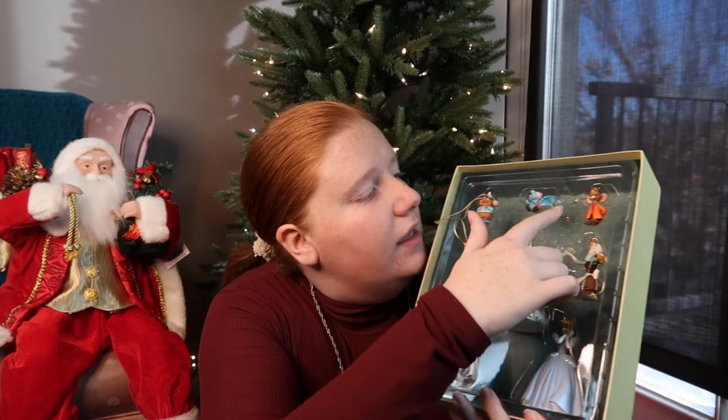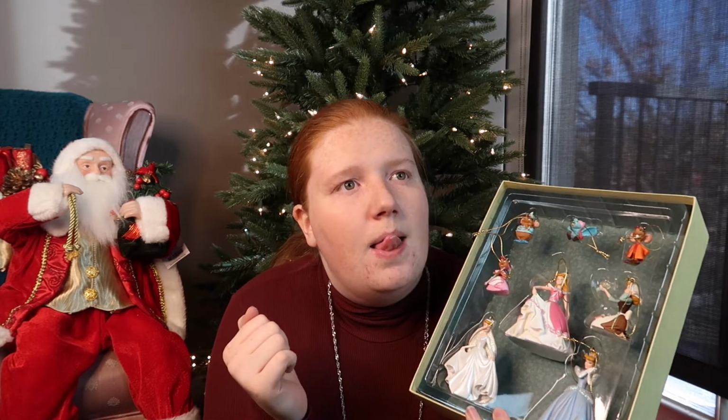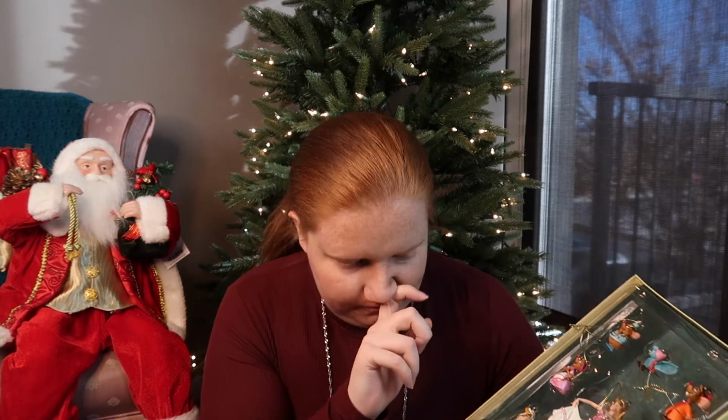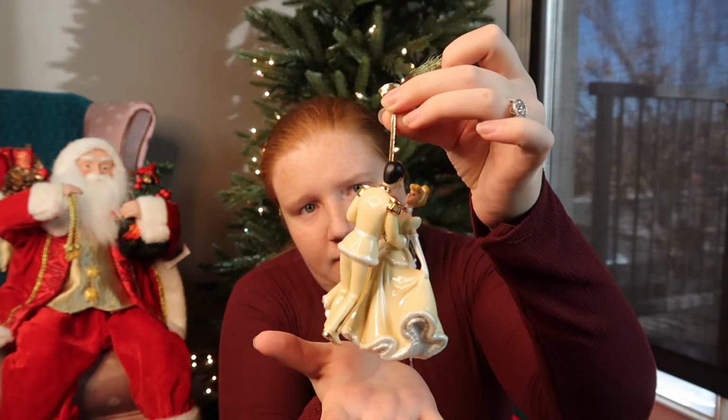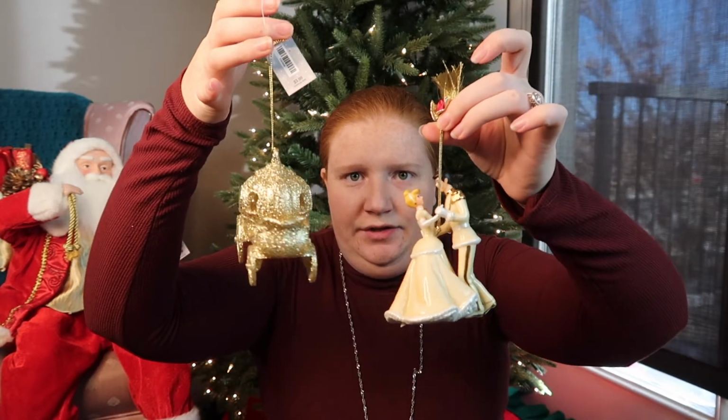And so this is why I had to buy the carriages, because if you can see this, we have Cinderella in her wedding dress, Cinderella in her pink dress, Cinderella in her blue dress, Cinderella dealing with the bubbles, and then we have Gus Gus and what is the other mouse's name? I cannot remember. And then we had the little one who sewed, and then the bluebird. And then the other thing that I have, which is a gorgeous piece that I still can't get over, like where my mother found this, is actually pure china, made into Cinderella dancing with the prince, which is why we got her this one. So it's supposed to be the gold carriage for her and her prince.